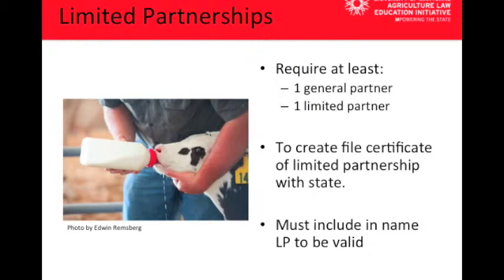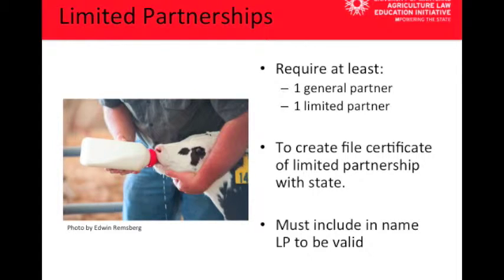With limited partnerships, they're going to require at least one general partner, and a general partner is the same as it is in a general partnership. The difference here is we've added in a limited partner, and the limited partner, as we're going to talk about, is just an investor. They don't make any decisions in the operation. They're just an investor in the operation.